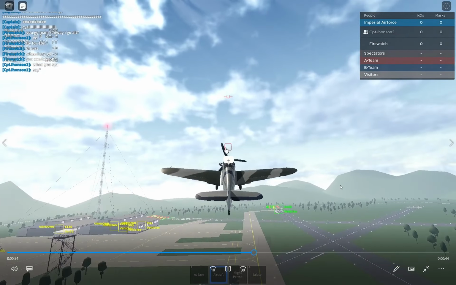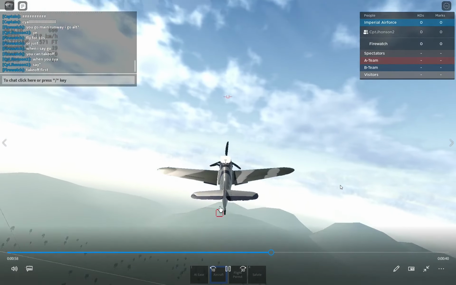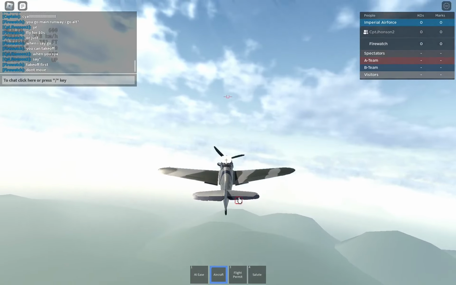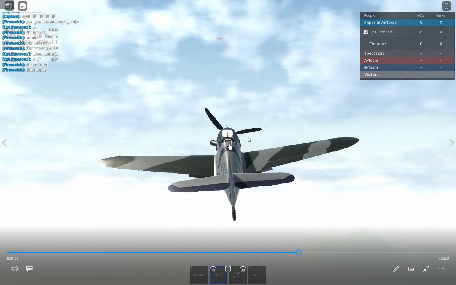Alright, so let's begin with the normal takeoff here. We both fly for around 5 to 6 seconds or so.